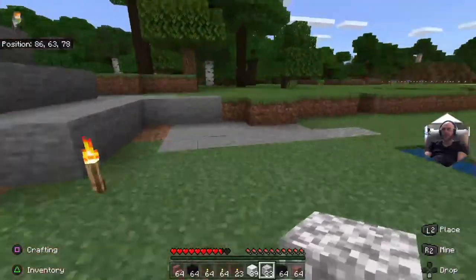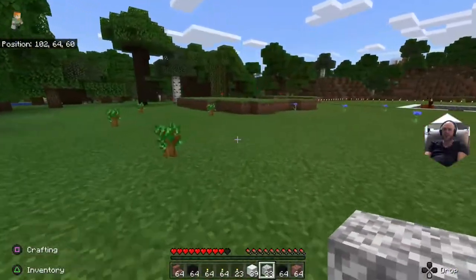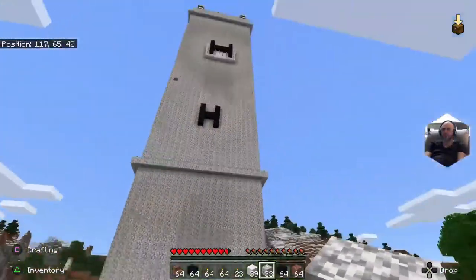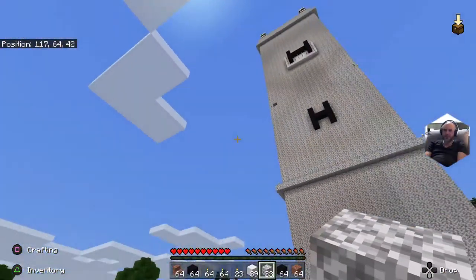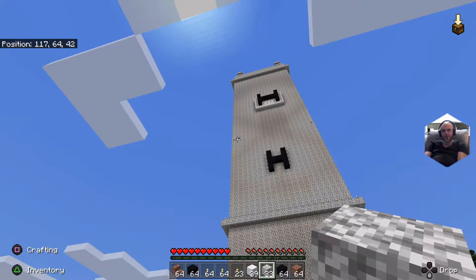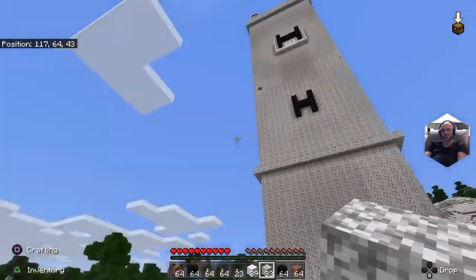Oh, mate. Oh, that looks amazing. I need to find that one block. I meant to look at it before. I need to find it and fill it. It has to be on a floor level.